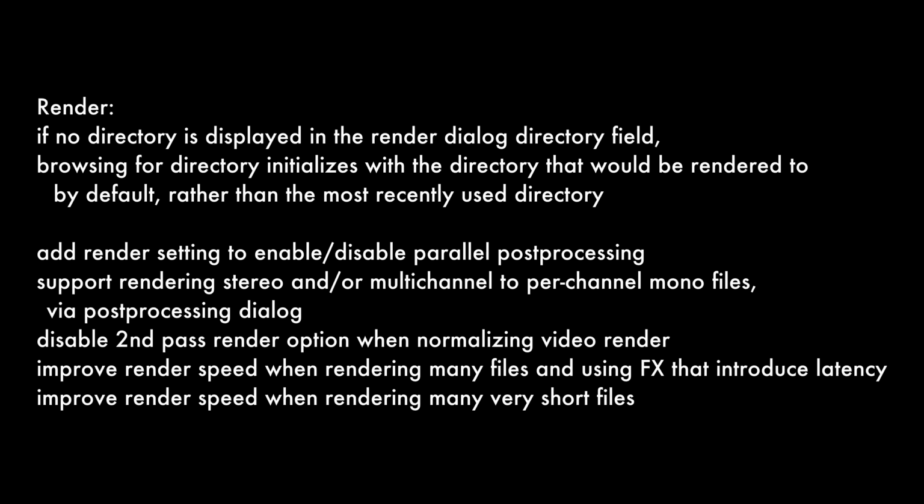Render. If no directory is displayed in the render dialog directory field, browsing for directory initializes the directory that would be rendered to by default rather than the most recent used directory. Add render setting to disable parallel post-processing. Support rendering stereo and multi-channel to per-channel mono files via post-processing dialog. Disable second pass render option when normalizing video render. Improve render speed when rendering many files and using effects that introduce latency. Improve render speed when rendering many very short files.